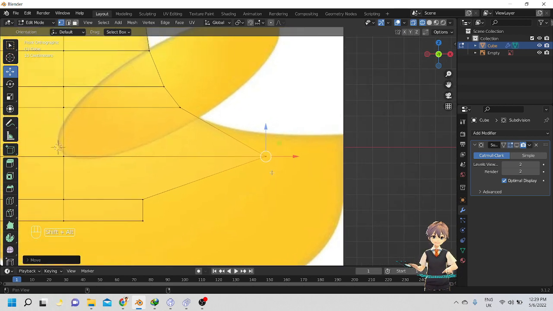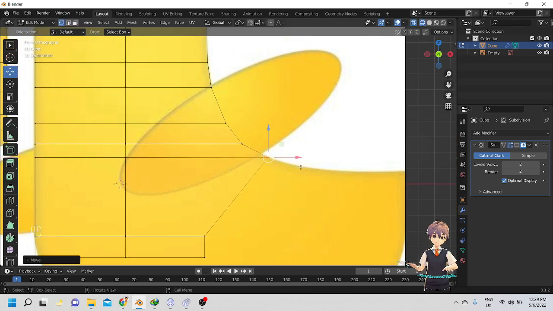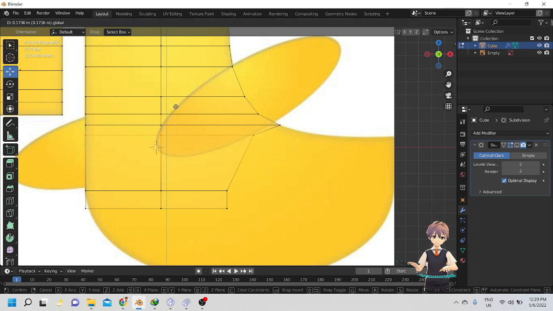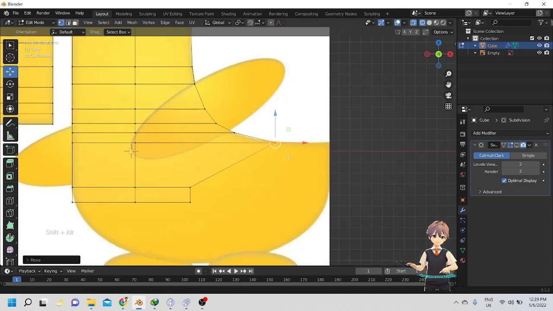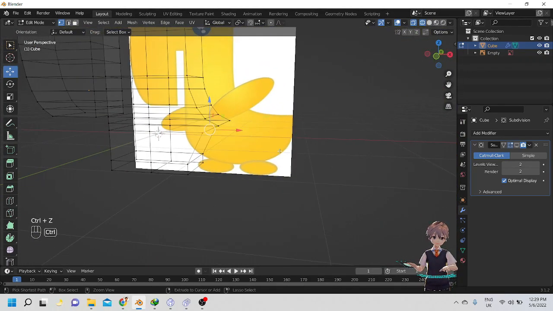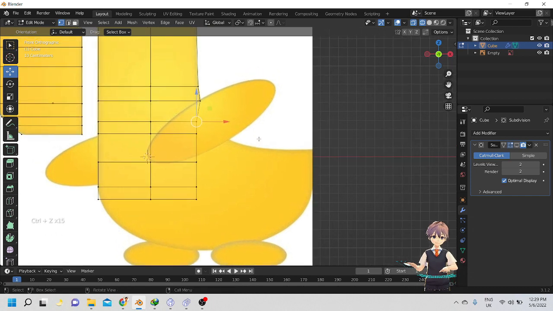Okay, so again we need more detailing over here. For this area I'm going to select this area whole, and back again over here we need to move this. Okay, so I'm adding another edge over here, and scale it, move it up to here, and again move here like this. I don't think we need it like this, but I think we need to do it like this. Let's try it this way.